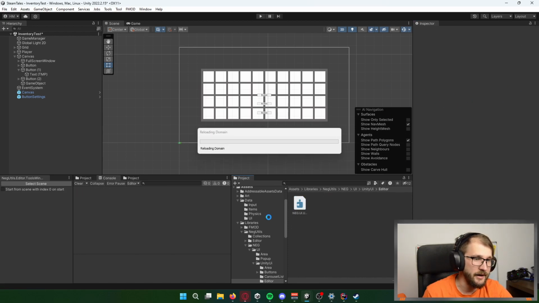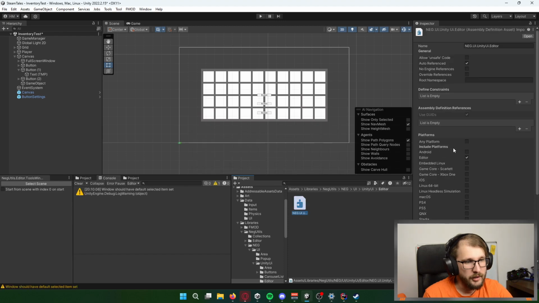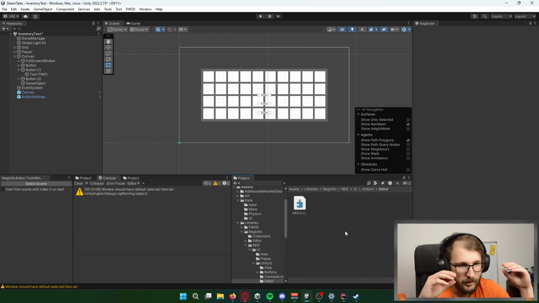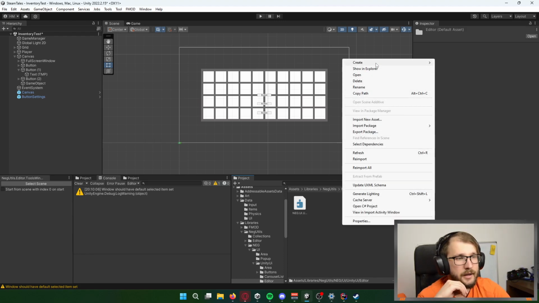Okay, so here in this assembly definition, I checked mark that this assembly can be included only on editor. So what it means for my further development, everything that will be in this folder and its subfolders will be excluded from a build. So it is only available in editor. It's a great utility.